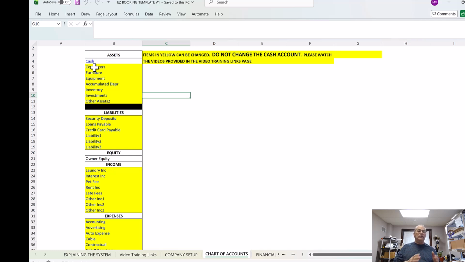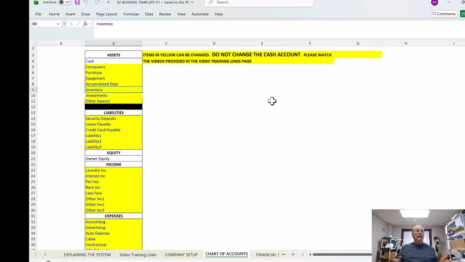Because let's say I decided I don't want the account named inventory anymore, because I basically don't have inventory in my business. So mid-year, I changed the account name. Well, now under that account name, you've just lost all of your inventory numbers.